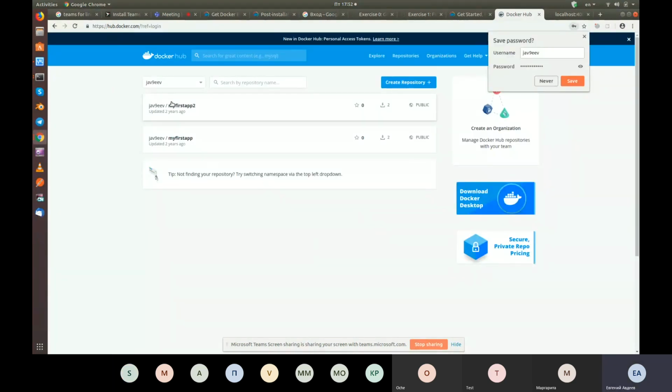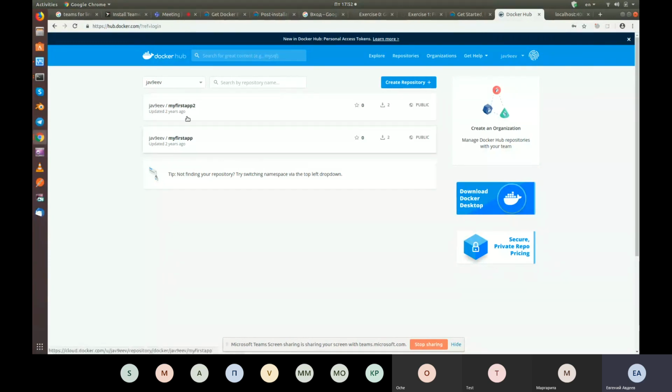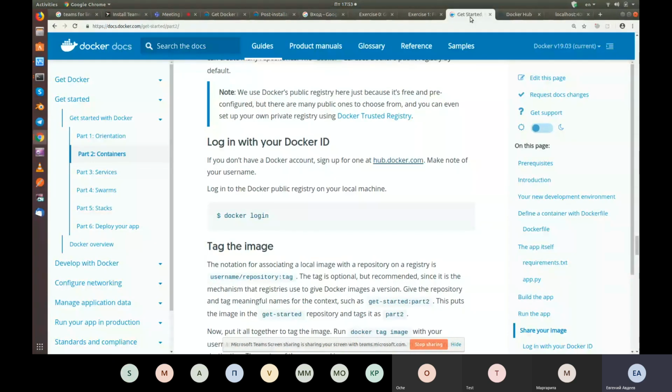And here are my previous, looks like the same test containers which I made a couple of years ago. I don't use Docker a lot, so it's just for vacation purposes.